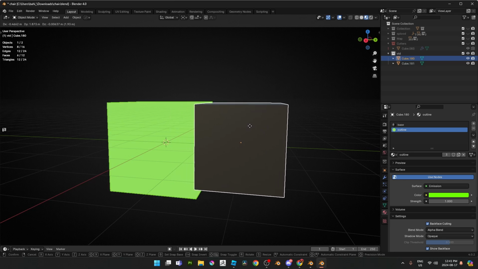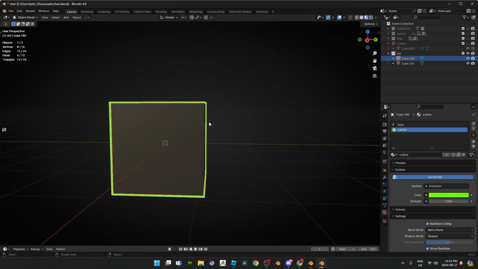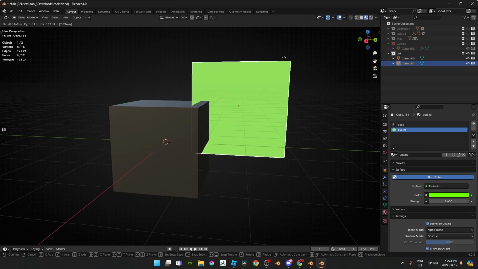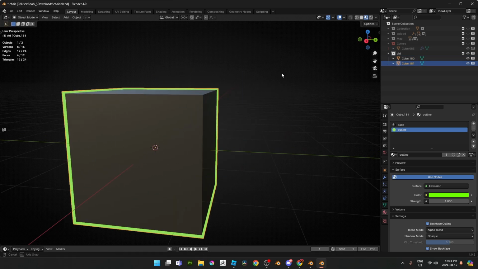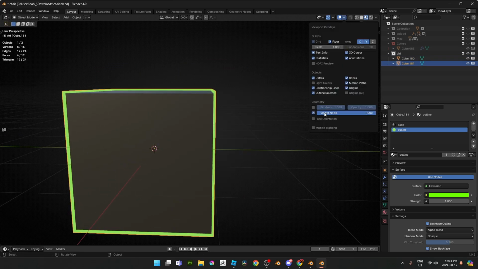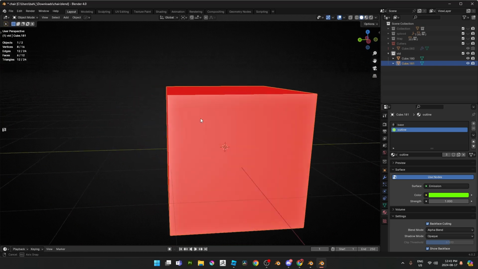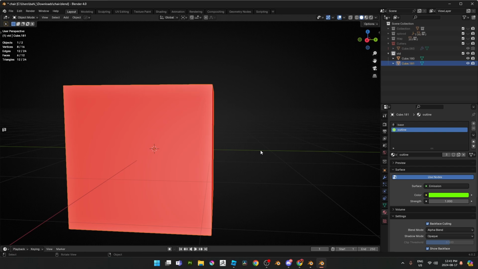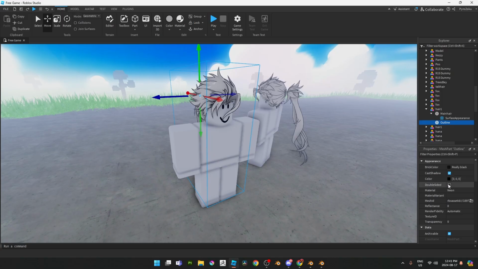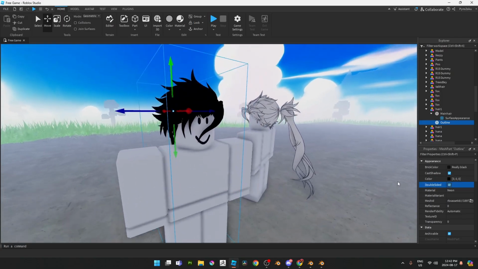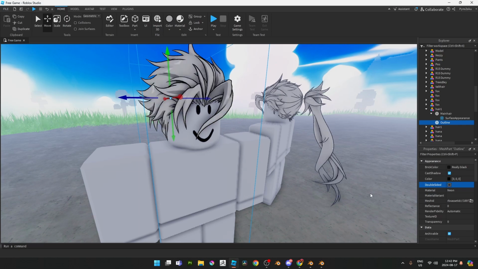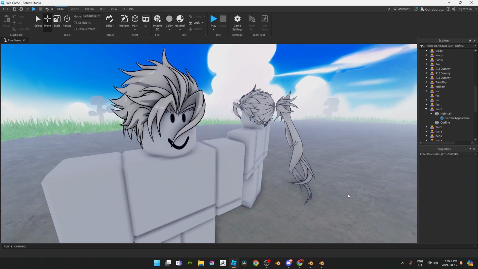This base mesh can have whatever material on it. If you hand painted it or textured it with whatever, you can have all that texture on this. And this mesh right here, you'll just turn it into a MeshPart in Roblox. One thing you do want to make sure of, though, is that the normals are flipped on the outside shell. The outlines have to have flipped normals, and once you import it into Roblox, you do not turn on double-sided, because then it will just cover the entire thing in the outline color. So you want to turn that off, and that's basically how you get the outline.